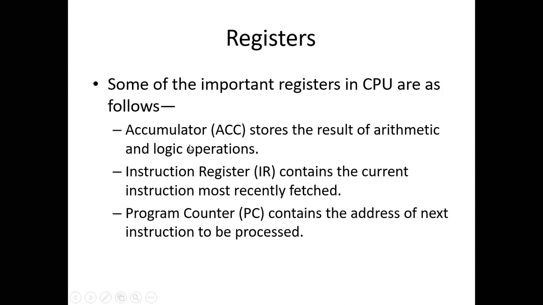Then it will pick the next number. It has added 1 and 2, so the next number it will get is 3. So 3 plus the answer that is in the accumulator, 3 plus 3, gives you 6. So the computer will be adding those numbers two at a time: the first and the second, then to the result you add the third one. The result that is obtained is going to be stored in the accumulator. I'm sure you've heard words like accumulating. Someone has accumulated wealth, meaning he has gathered, he has collected. That is what the accumulator does. So the results of arithmetic computation are stored here.